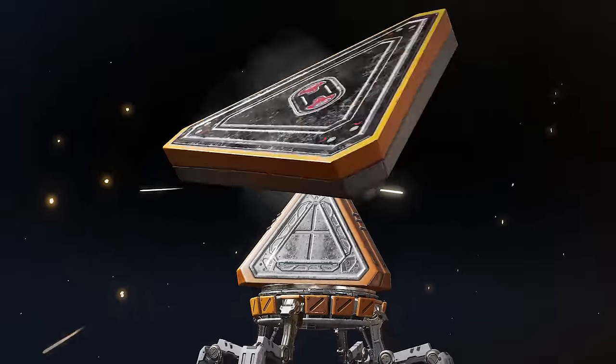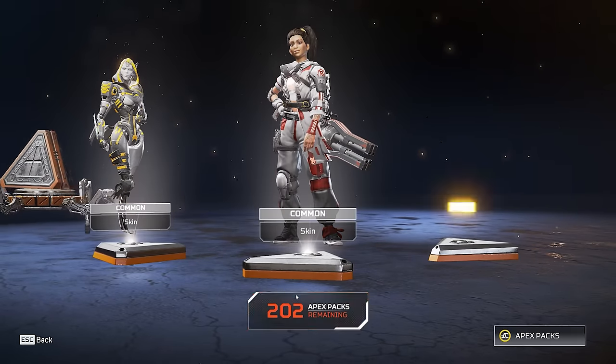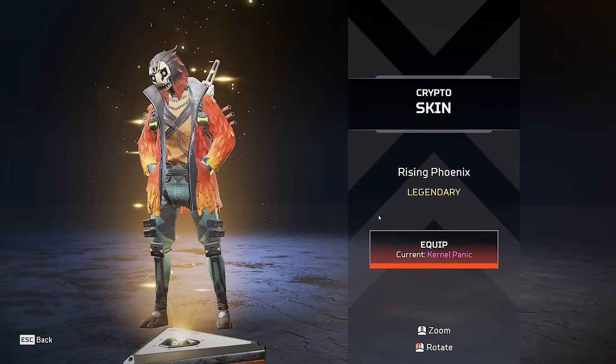Legendary? We got a legendary. What is it? Crypto! The Phoenix. You see, I wish Crypto would fully embody the idea of the Phoenix, so he'd just fly too close to the sun and burn up, and I'd never have to get chased by his drone in custom games again. That'd be the dream.